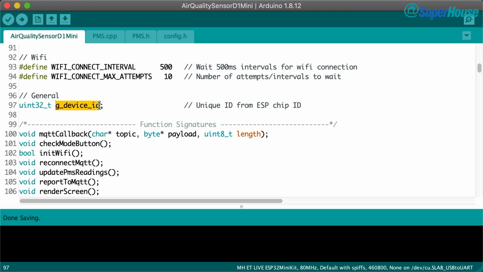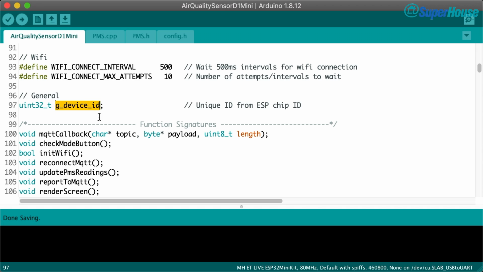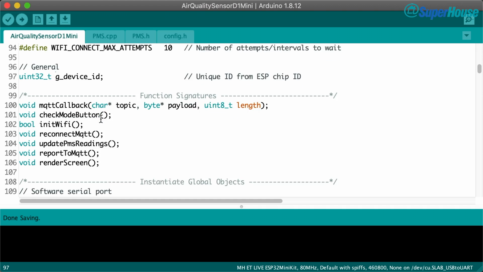And the device ID. What I'd like to do with all of my IoT projects is have them derive some kind of a unique device ID and then use that in its reporting. That way what we can do is have a different MQTT topic for each device, or a group of topics, and it's predictable. What we can do is look at the ID of the device and then use that to construct the MQTT topic. What we're going to do just a little bit further down in the program is set this to a value that is unique to this device, but will always be consistent every time it boots up.